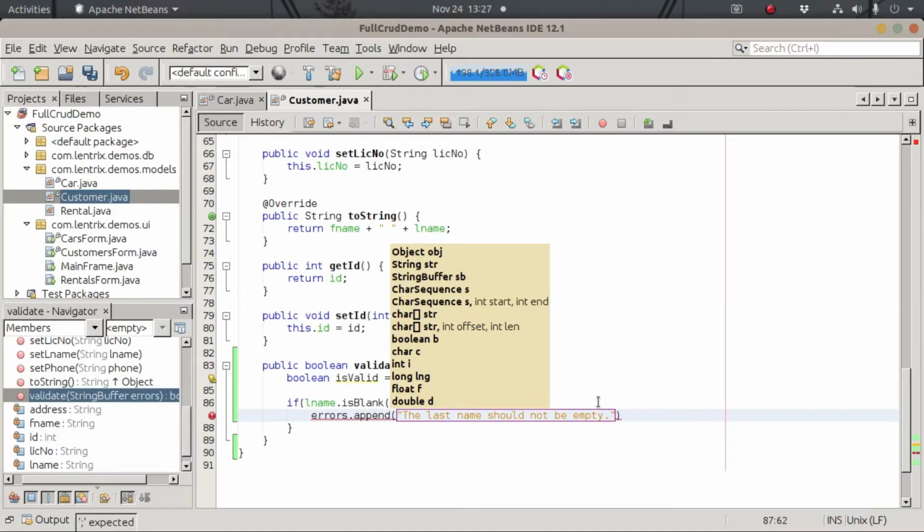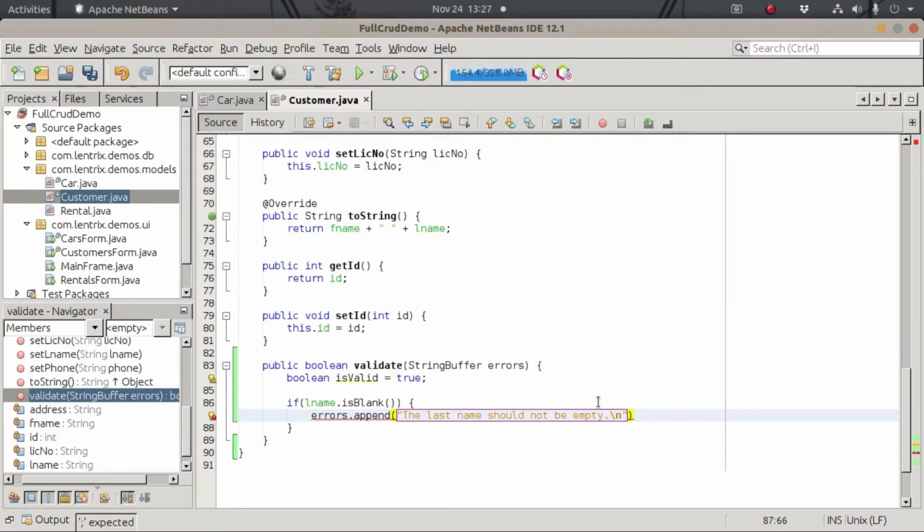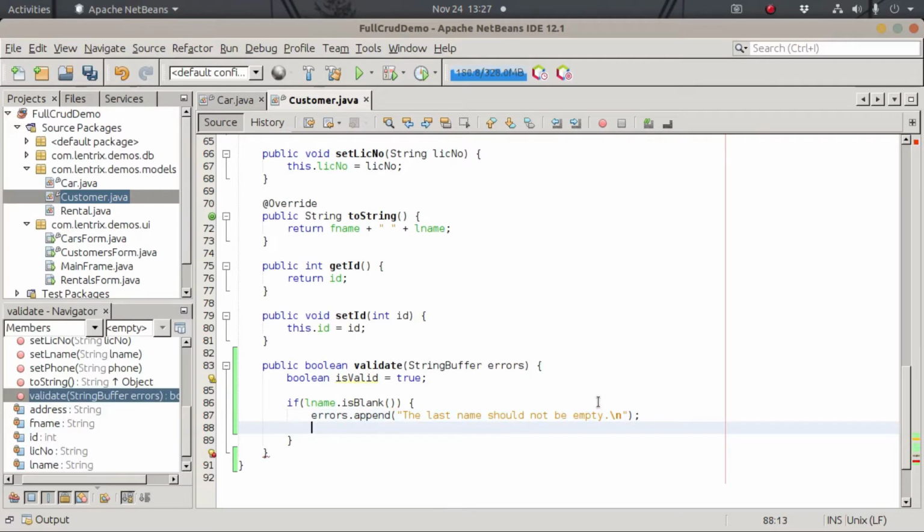And for purposes of having other messages stacked line by line, we're going to assume there's going to be another message that's going to follow this message, so we have to add a line break. And of course, if this is happening, then isValid should be false. But we'll move on to other validations so that the user can see all the errors that occurred in that particular session all at once.